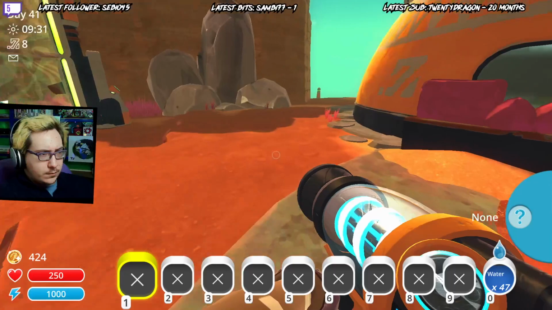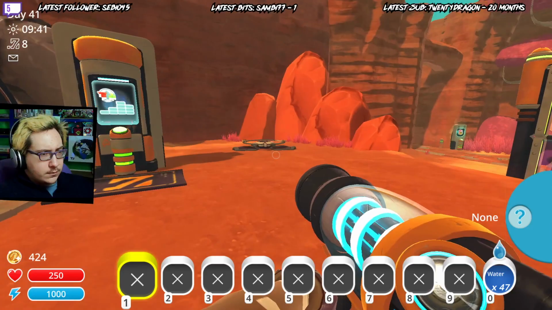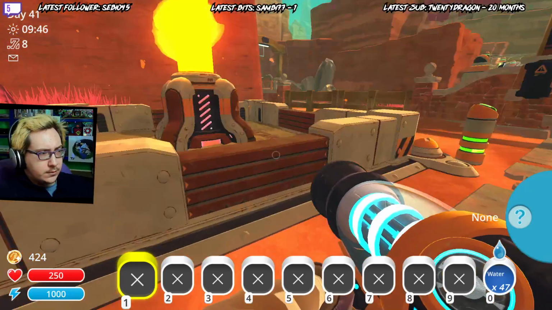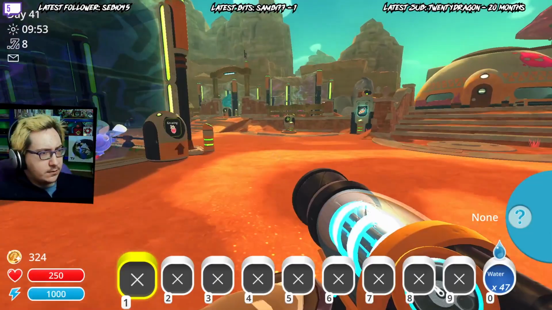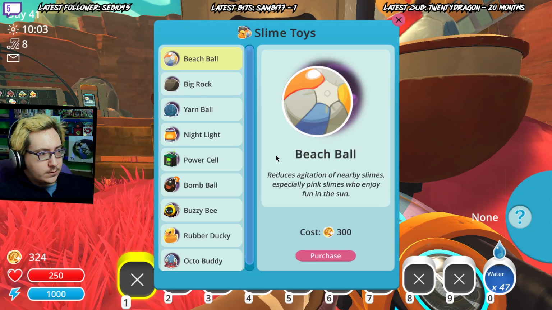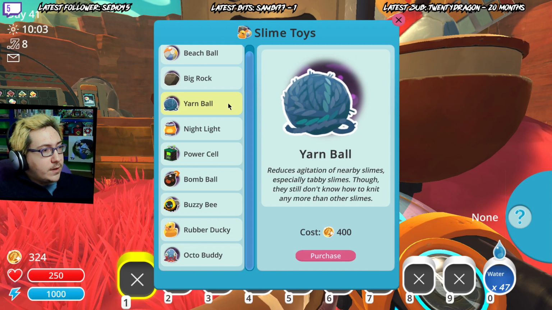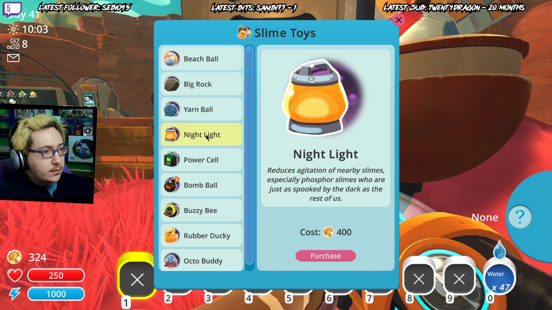So, where is it? We don't need this anymore. Demolish the plot. That's it. Oh! Okay! The yarn book. You could. Oh, right. Nightlights. Yeah. Power cell.